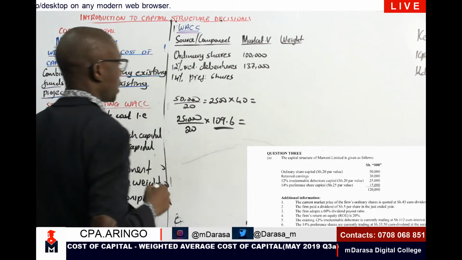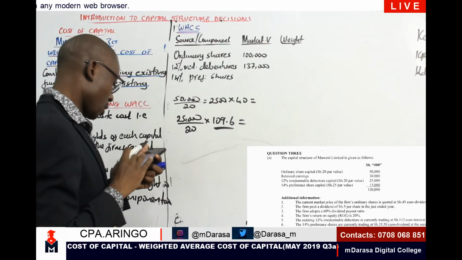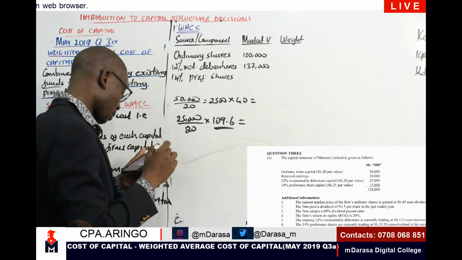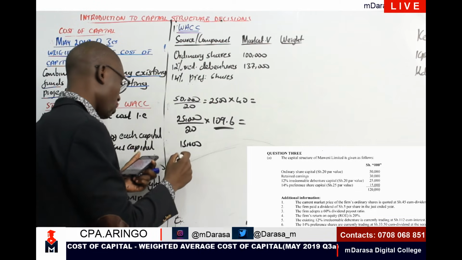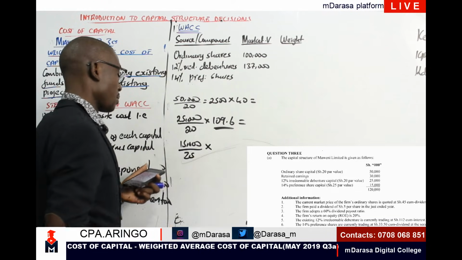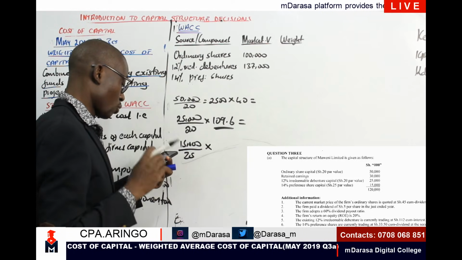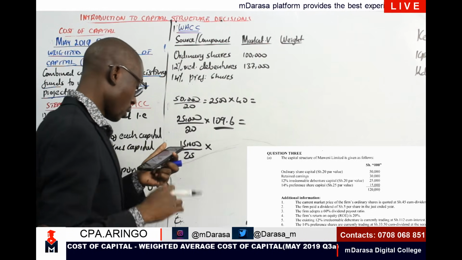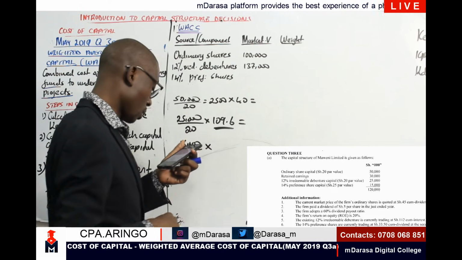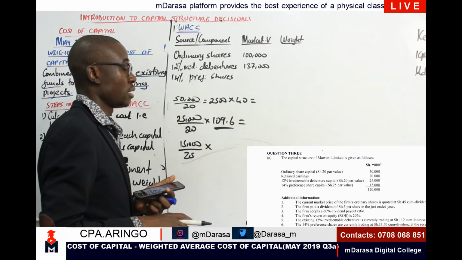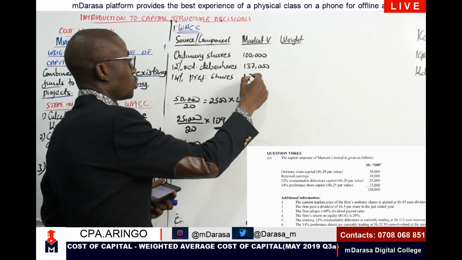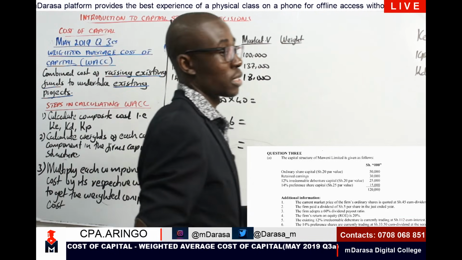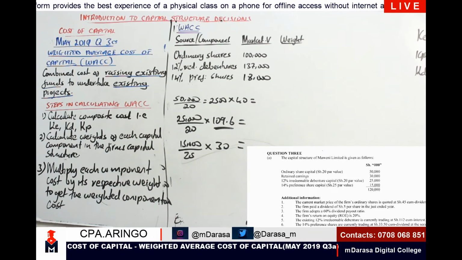The same concept will apply. We are given 15,000. We divide by 25 times the value of preference shares. In that case, we had computed it to be how much earlier, all my good students? We had computed it to be 33.5 minus the dividends, which was 3.5, so it gave us 30. So in that case, we should be talking of a figure of 18,000, right? Kindly work it out and see what we'll be having. We should be talking of 18,000.